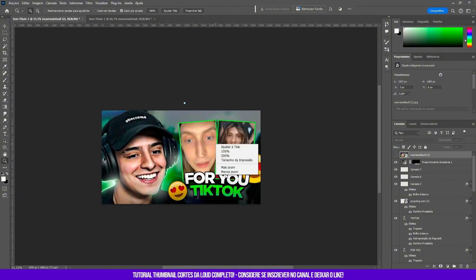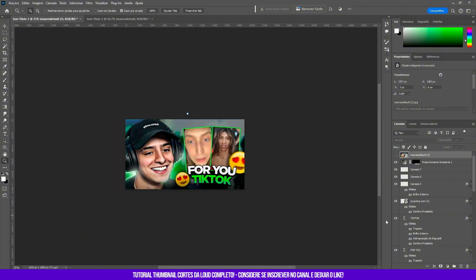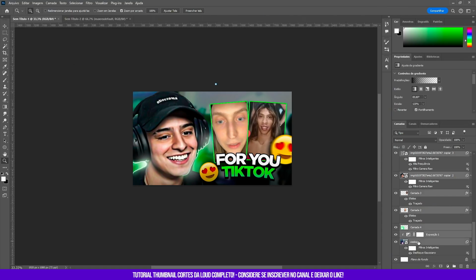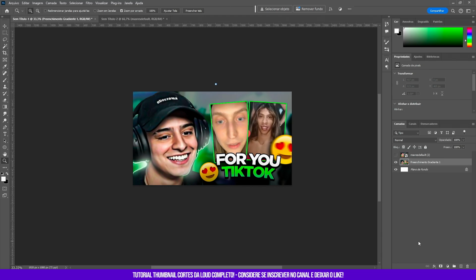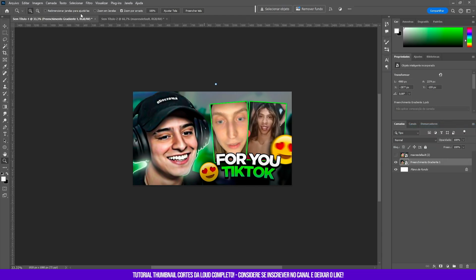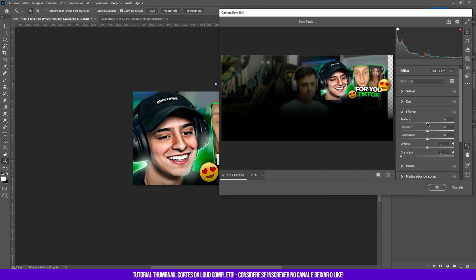And then you can give that special touch to the thumbnail. I'll click on everything again. I'll hit the famous Control E. I'll convert it to a smart object and only then apply these filters, because if I happen to mess up my image here, this texture, I'll set lower, I'll set it to 30, and the clarity, I'll set to 30 as well.